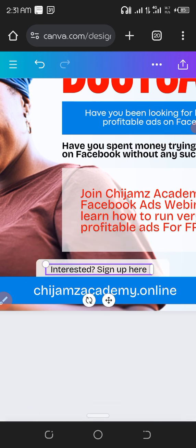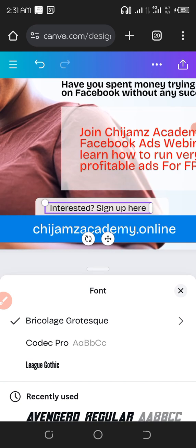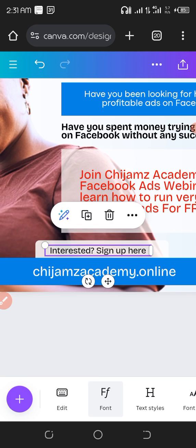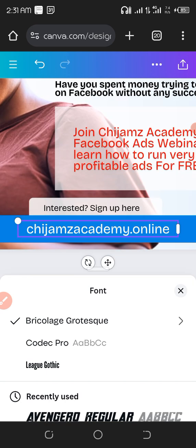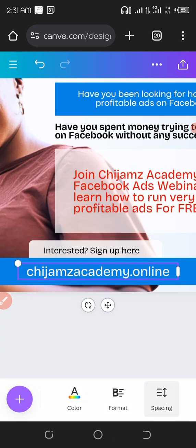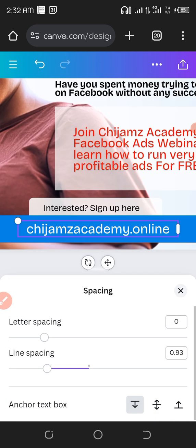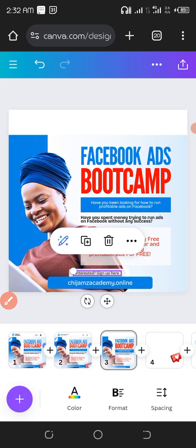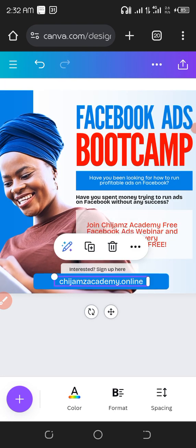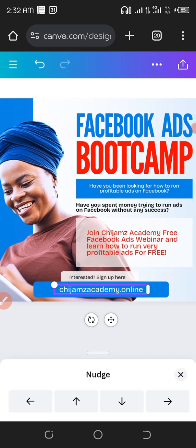This interested, sign up style up here, as you can see, the font is blue, same thing with chisholmacademy.online. And then you always go to your line spacing and reduce the line. This one I even have to reduce the letter spacing also to -12. So do that editing always. I told you guys in the theoretical aspects, don't let your design have widows and orphans. Sort that out.